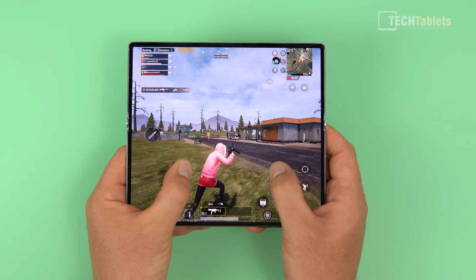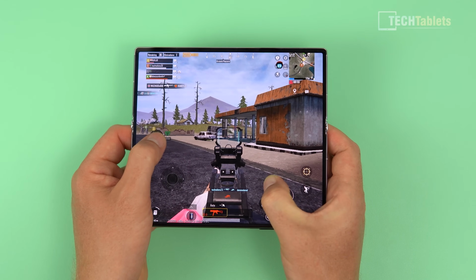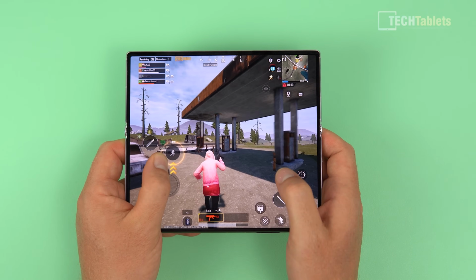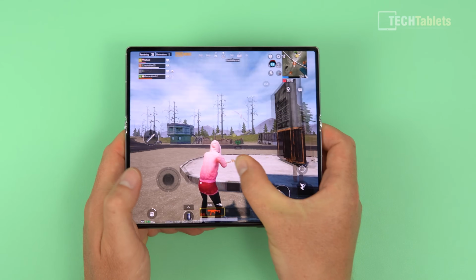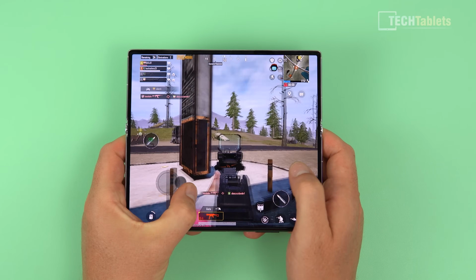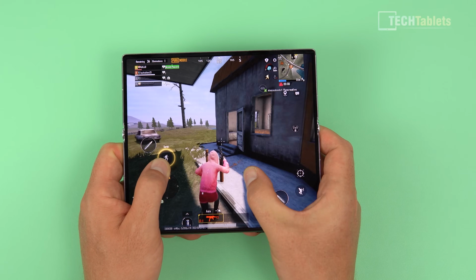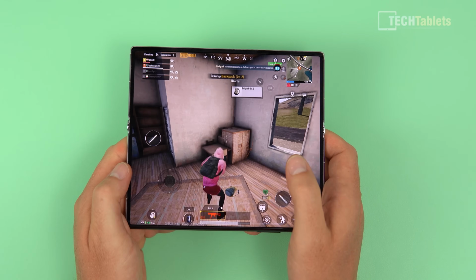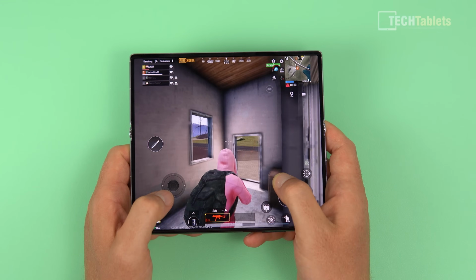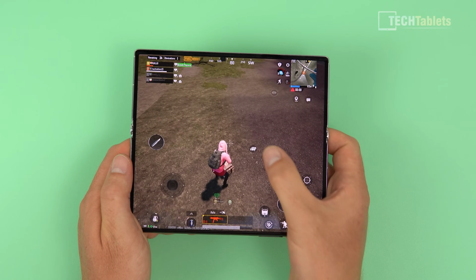Gaming performance is excellent on the Mate Xs2. So this is PUBG. And, oh, I need to move that trigger. Just managed to get a kill there. That's lucky. I'm out of ammo completely. My health's not too good. But good performance. You can see as I look around here, there is no lag at all. No noticeable lag. Snapdragon 888, maybe last gen, but it is fast. And I've got someone over there too, another enemy. And I've got no ammo. I need to find some ammo. So very smooth, good performance. And because it's such a nice large screen here, the gaming experience I find to be fantastic. Very immersive and good audio too coming through those speakers with PUBG. Hopefully some ammo here for me.